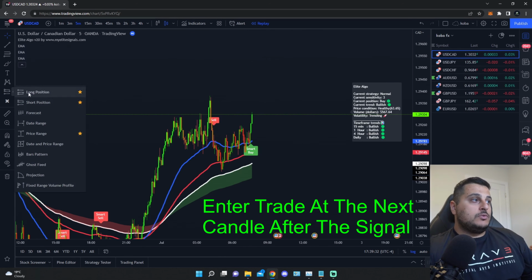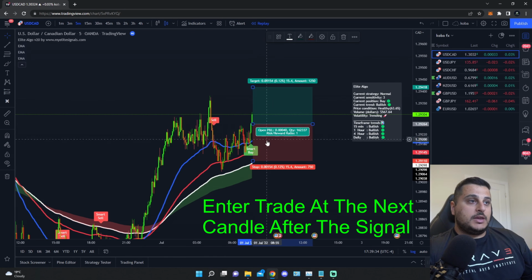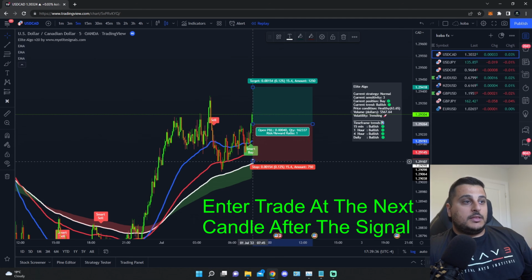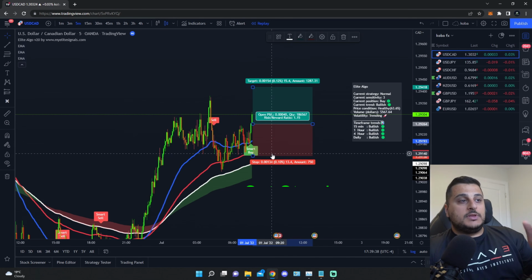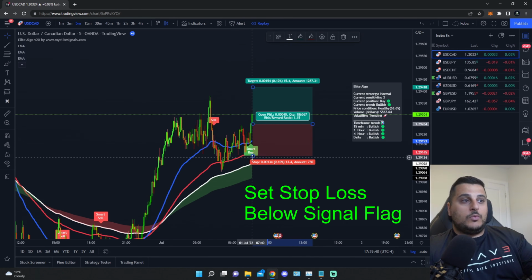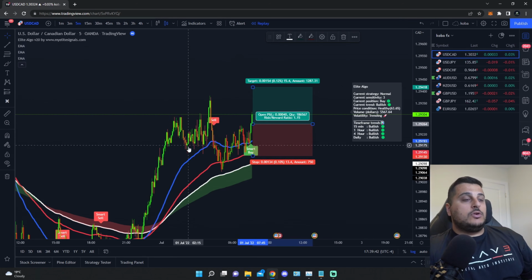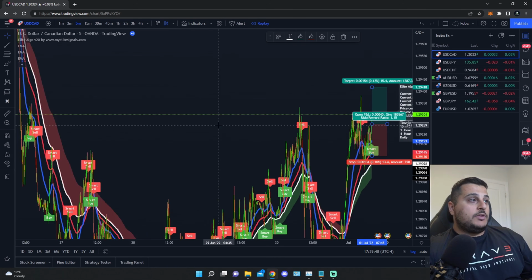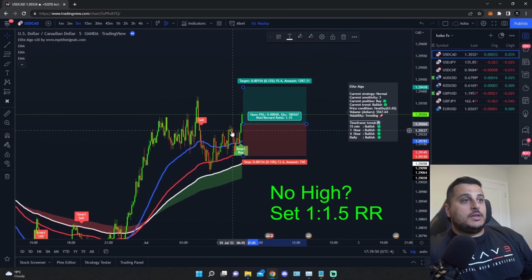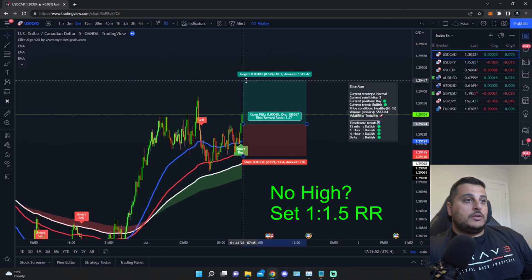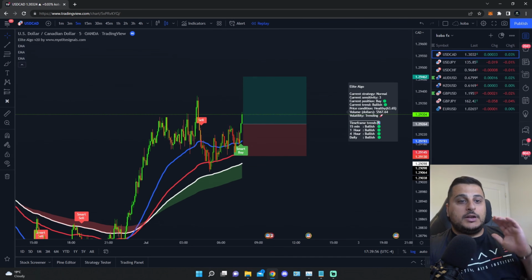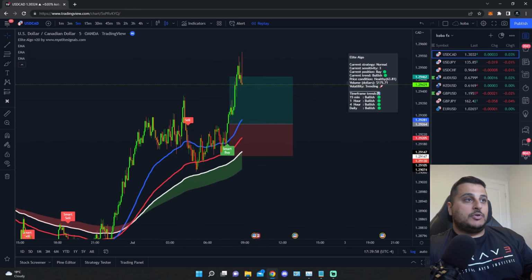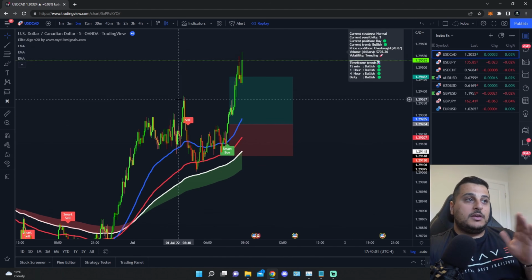So now what we want to do is, again, just place a trade. So it's going to look something like this. We're going to move the stop loss to where the label is, and we're going to look to aim for a new high. So the last high would be around this area, but we don't have any other highs. So what can we do here? We can actually just do a 1.5 risk reward ratio, something like this, for example. And then we're going to take this trade, and we're going to see that the price goes up and smashes our take profit very easily.